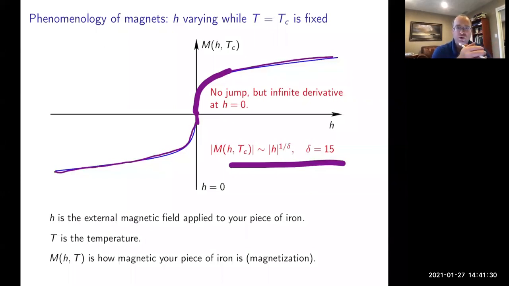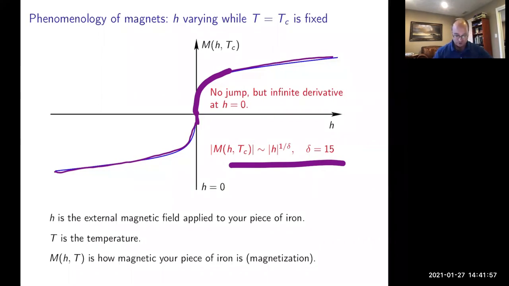And it's these funny exponents that people observed in the laboratory that they wanted to explain. And this is part of where the renormalization group technique came from, to explain this. But here, is it true 15 or is it 15.000 something? It's a good question. No, it's exactly 15. For the two-dimensional case, yeah. Nice.